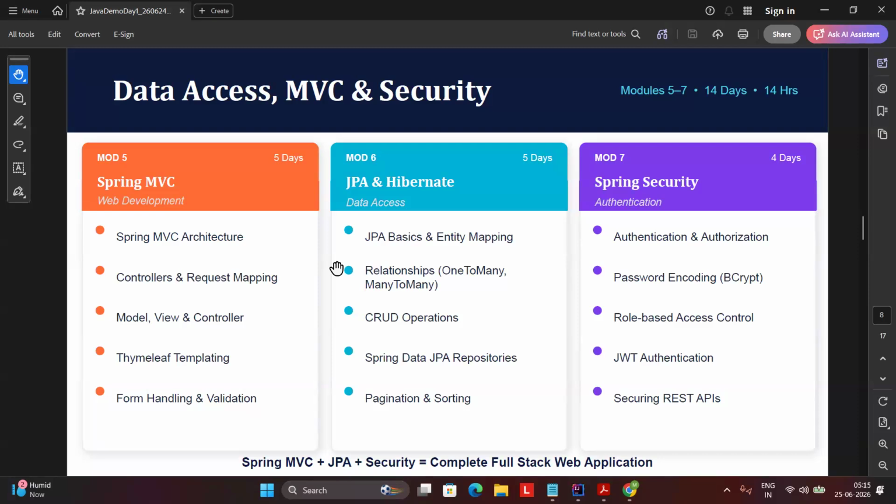So model view controller, Thymeleaf, React JS, multiple front-end technologies we are going to explain, which I'm going to teach you. Web development, data access, authentication. The meaning is how you design a web page, and once you design a web page, how your web page interacts with the database. Now, once it interacts with the database, how are you protecting your data? In the sense, what are the safety mechanisms which you are going to take?